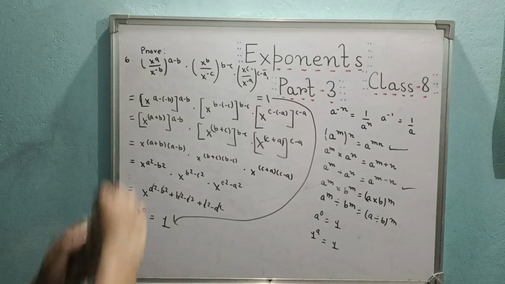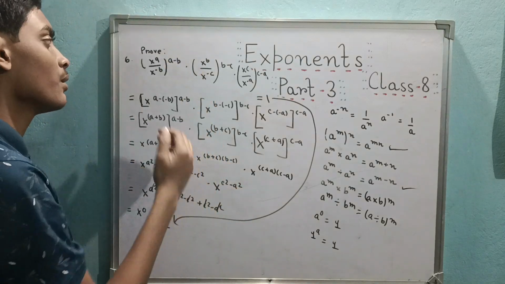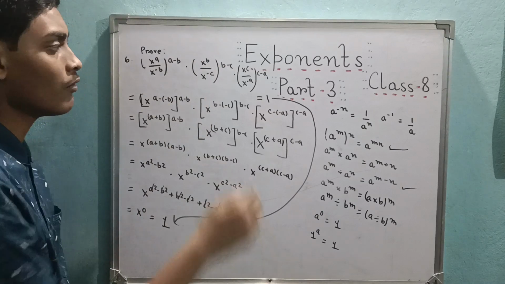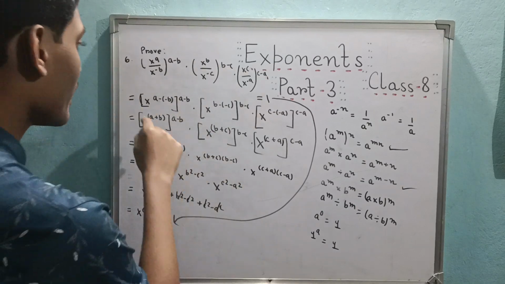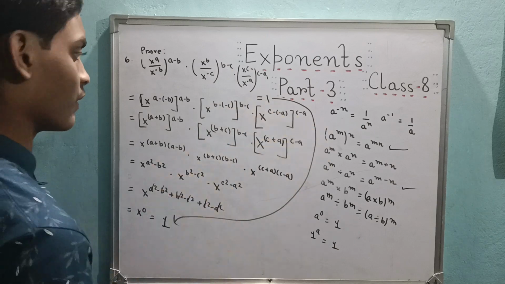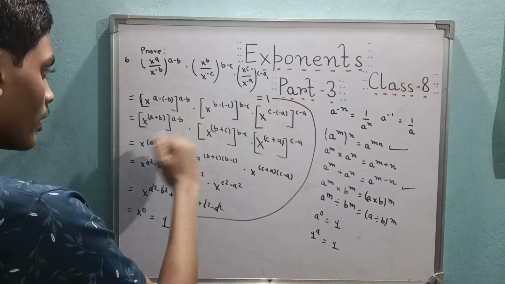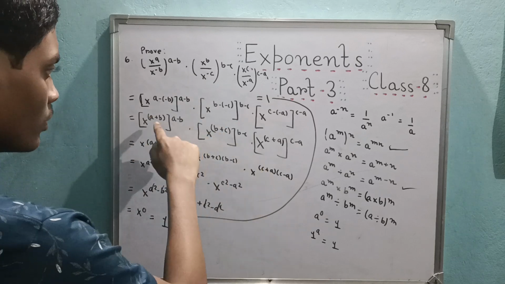Logic is simple. First of all, in the bracket, you have to just do subtraction of powers because the base is same and division is happening for each of them. Then you will get a minus b, a plus b, b minus c, b plus c, c minus a, c plus a. Then a to the power m to the power n is a to the power mn, means powers get multiplied. Do that for 3 of them.